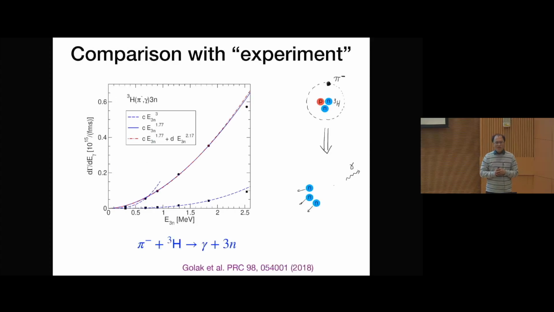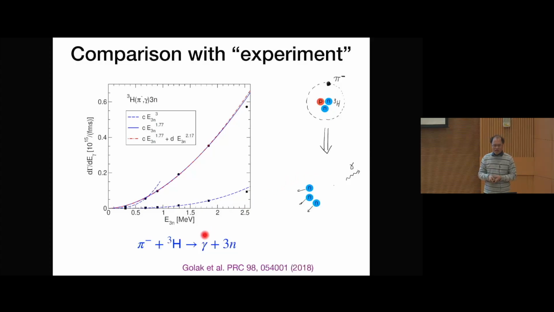One can try to compare that with experiments. So in the 1980s, people were interested in the interaction between 3 neutrons, and one of the reactions that was looked at is the so-called radiative capture of pi minus by a triton. A triton is a bound state of a proton and 2 neutrons, and one can make a pion going around it, forming an atom, pionic atoms, and waiting a little bit, the pion would fall into the nucleus and be absorbed by the proton, and we get 3 neutrons.